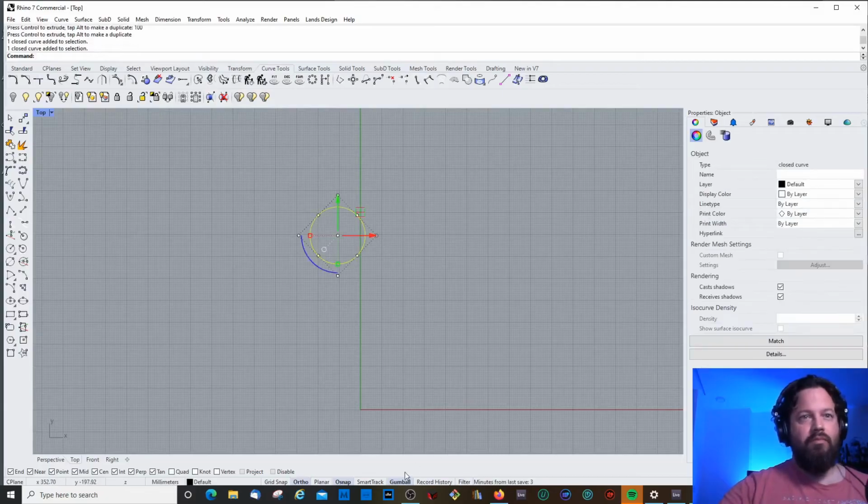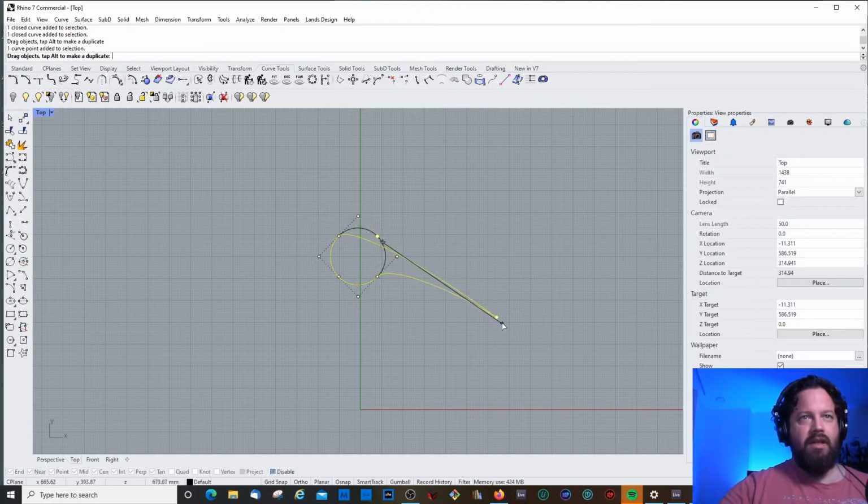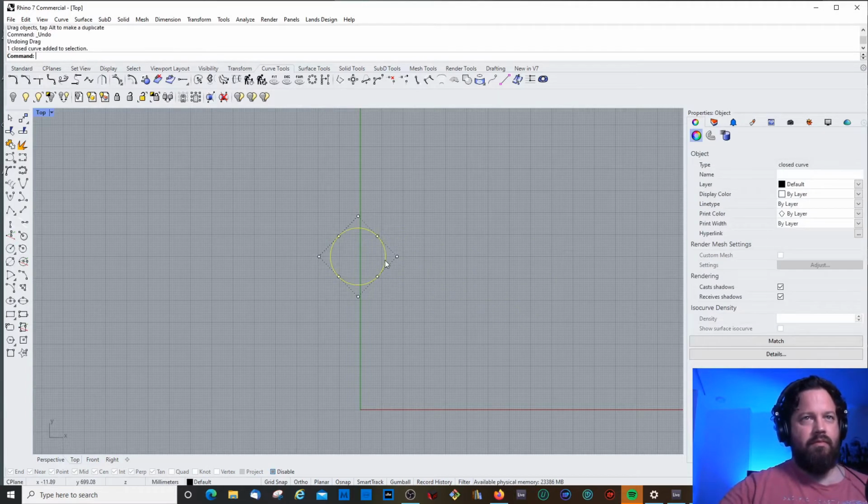The traditional way to move things in Rhino is just using the move tool. But there's another way. Actually, you can just grab things. Now I turn off my gumball. I turn off also auto and object snap, and you see that you can... Oh, that's not what I want. So I can use move. I can just take something and move it around. If I want to be more precise, because I want to move an object from a certain point to another point, then you can use the move tool.